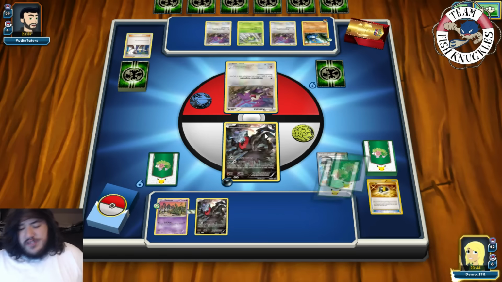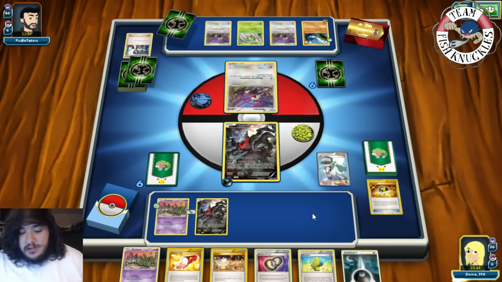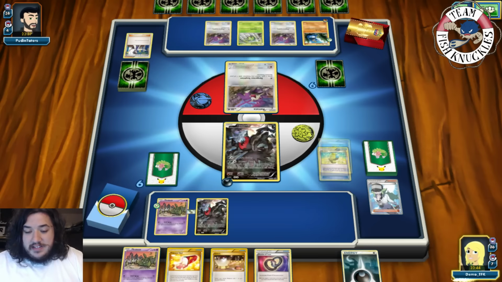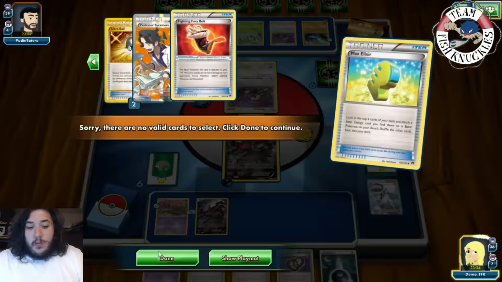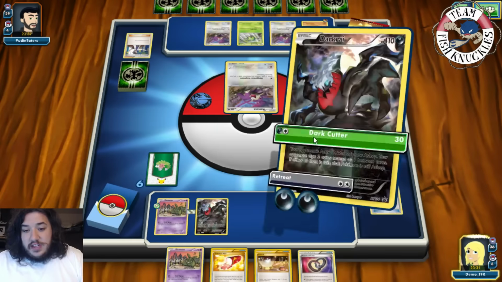But all we need is a Dark Energy for this guy, and maybe hit a Max Elixir. There's a Puzzle of Time. Okay, there's a Max Elixir. So look at the top cards of our deck and let's see what we can find. So it's Max Elixir. Oh, we whiff. Alright, so press done. With Dark Energy attached, we'll just take a knockout with the Dark Cutter.